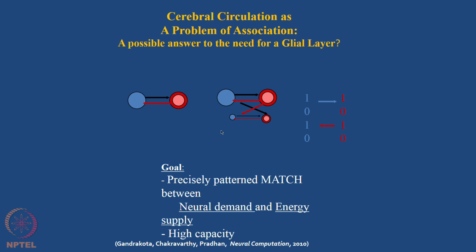Okay, so to answer this question, we proposed a very simple scheme, or we converted this question into something slightly related. So imagine two different situations. Suppose I have a neuron here. In the picture, you see a blue circle, that is a neuron, and the red circle is a blood vessel. Suppose you have a simple one-to-one relationship between a neuron and a blood vessel. So the neuron is firing away and sends out signals to the blood vessel. In response to the hunger signal from the neuron, the blood vessel dilates and releases glucose, which is picked up by the neuron, and the neuron uses the glucose for its firing activity.